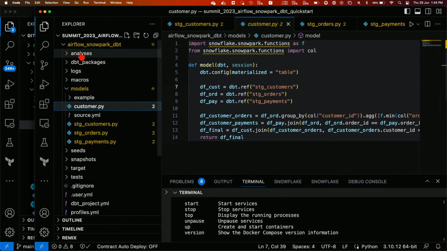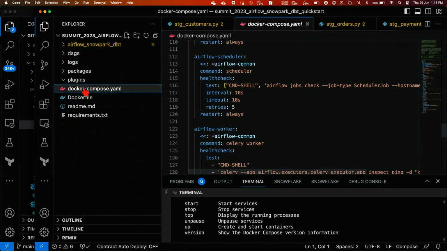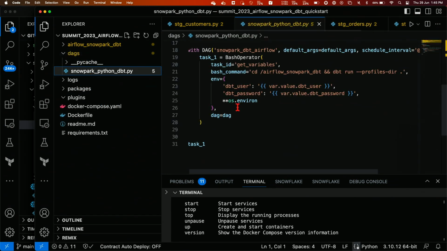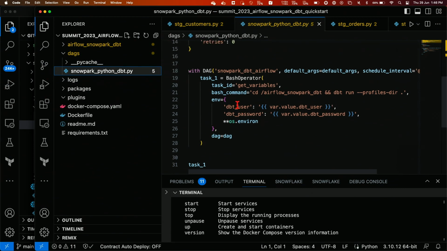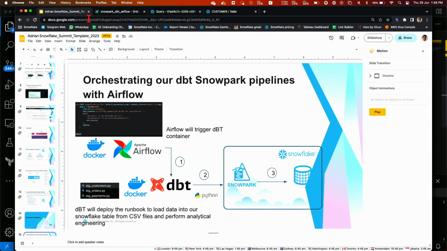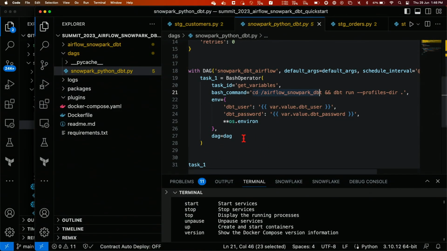One more thing I forgot to show earlier is the Airflow DAG. This is a very simple Airflow DAG that I created. It uses that Snowpark dbt file that I created just now, and it's running the profiles. Here I'm extracting my dbt username and password for it to run. This whole DAG is what you see here. Essentially, this Snowpark dbt Airflow DAG is this code here that is being run. I forgot to show that just now, but I wanted to come back to it in case you were wondering what happens in the background there.